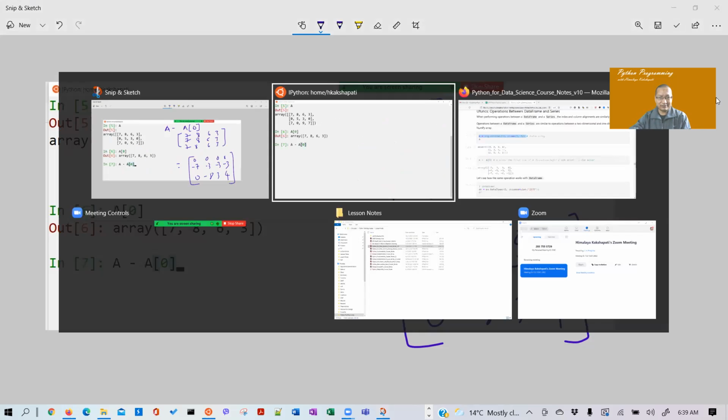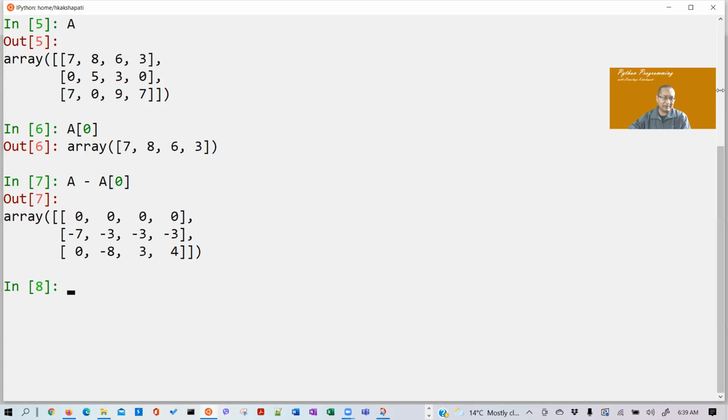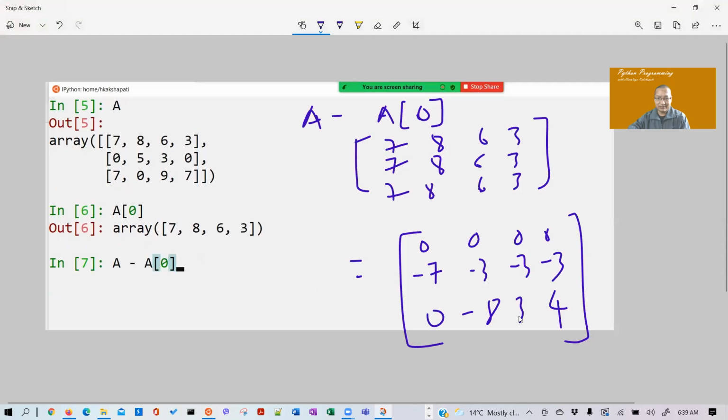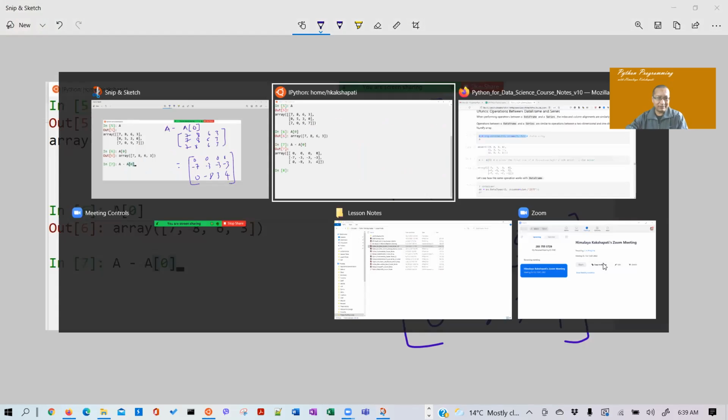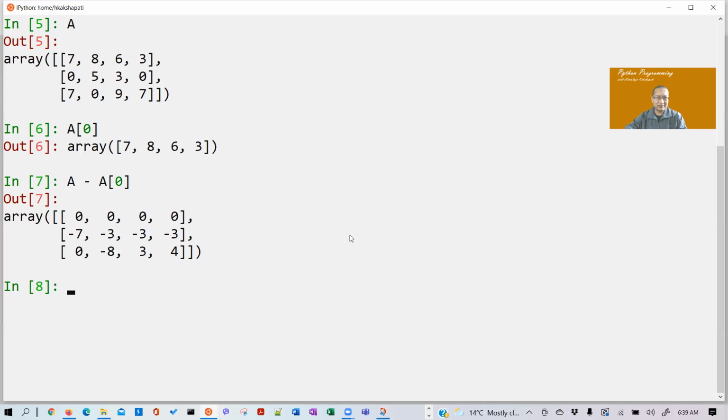Let's quickly check. Yes, it looks correct. So you guys know how it works.